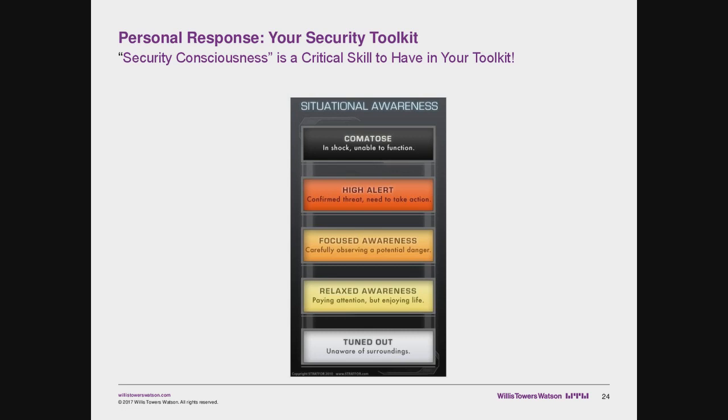I was at the movie theater a few weeks ago. There was a film my wife didn't care to see, and I went to enjoy it by myself one Friday evening. And while there, I was in relaxed awareness, really having a nice time, enjoying my soda and the show. And about halfway through the movie, I noticed a young man walk in. It was a cold winter night, so maybe it was a few more weeks back. But anyway, he walked in late in the movie. There were very few people in the show. And he was wearing a large backpack, seemed quite heavy, and appropriate winter clothing, but nonetheless.